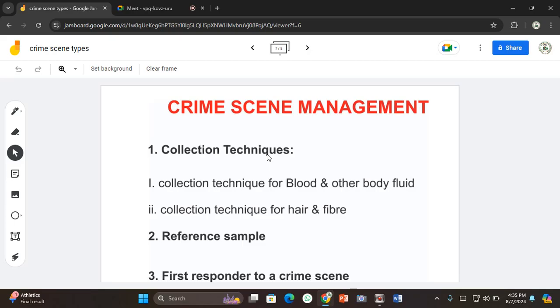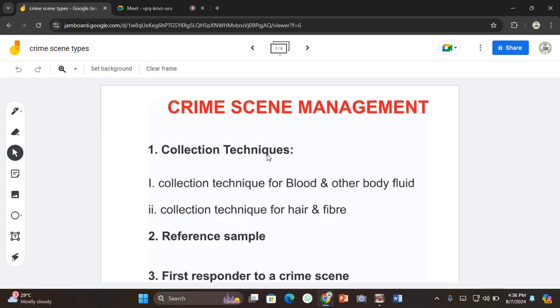But when there's no such thing, then there are other means by which you can collect reference samples. The items that such a person has used can be taken, that you know surely belong to this man, and we can see his DNA from it, and so many other ways by which you can collect reference samples from the suspect.